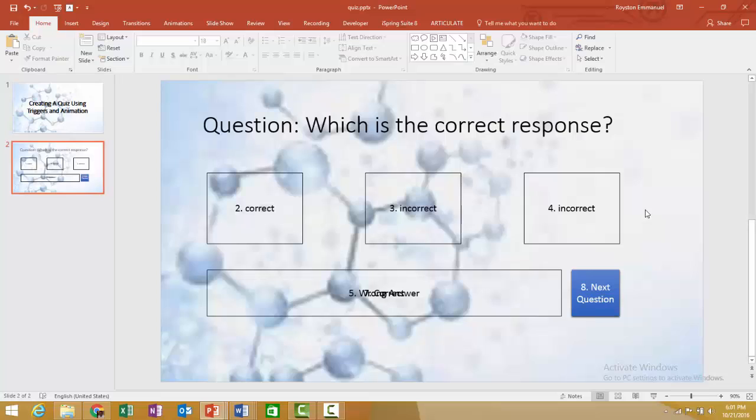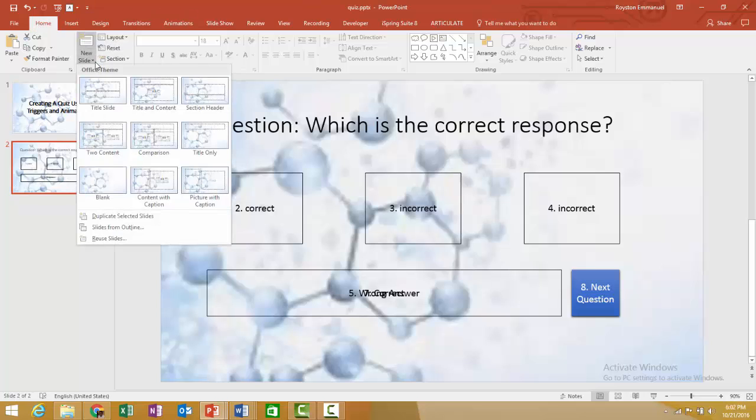Okay, so I have done that. What I want to do now is the simple task of reproducing this slide based on the number of questions I have in my quiz. So if I have a 5-question quiz, I'm going to reproduce this slide 5 times by making sure the slide is selected and going to Home, New Slide, and choosing the option Duplicate Selected Slides.